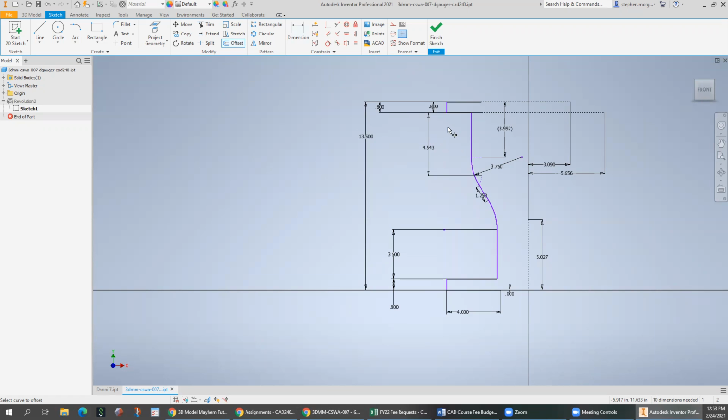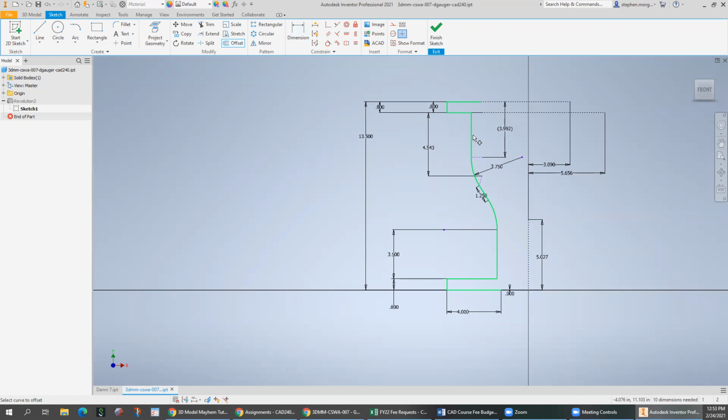Some programs, when you click offset, it'll open a dialog box. By default, a lot of times it'll want to select the chain, the whole loop. You can toggle that on and off, but you have to right click your mouse button and then say loop select. I'll just do that as an example. See how it selects that entire chain or loop.